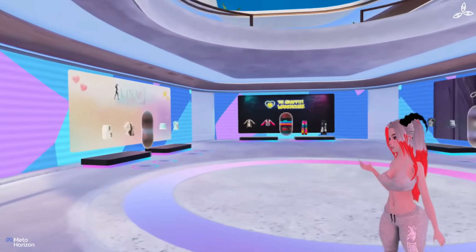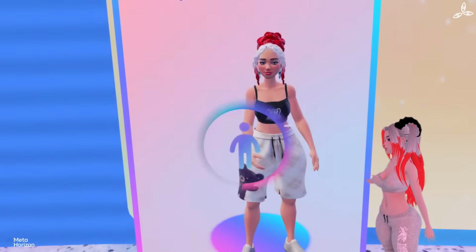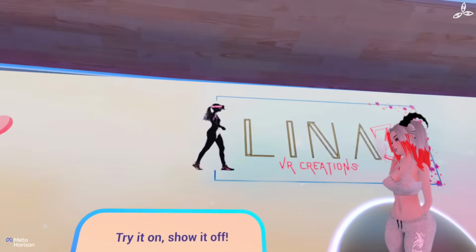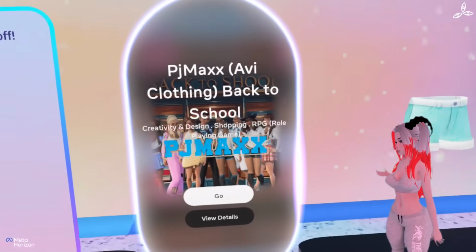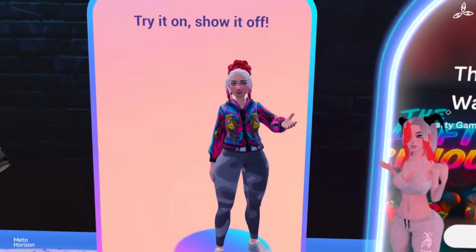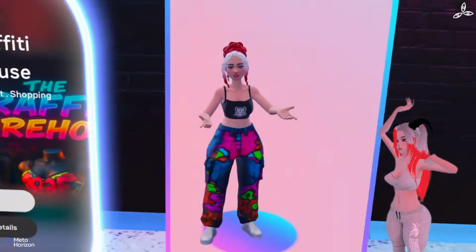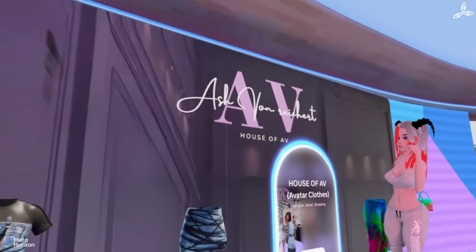Okay, now this is a shop, so they've actually put in community clothing shops. You can see this first shop that I'm looking at actually belongs to Eilina. She's a great builder. She was part of the original clothing team, and has many shops. This is her pajama shop. She's being advertised with a few products. This is Joe Bear's, the graffiti warehouse. So again, another legend. It's great to see that they're actually showing off community products here. That's really, really cool. It's a good sign that Meta are actually listening to us, the community, I guess.